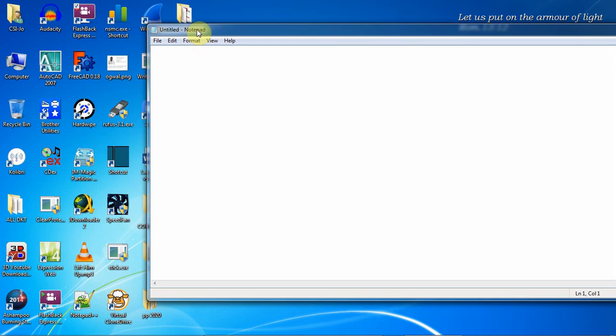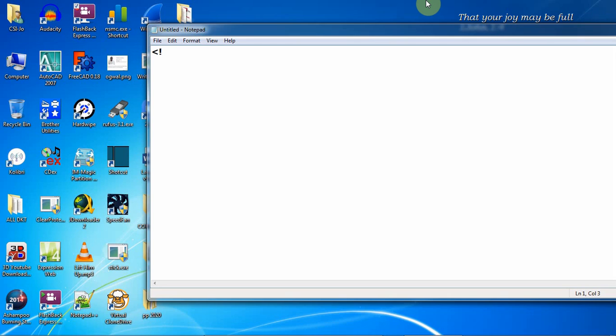Now that we have the Notepad opened, let's start by putting these codes in the Notepad. As we can all remember from the previous workshop, every HTML document you're creating has to be declared. So we have to open that tag for declaring that this is the HTML document we are working on.